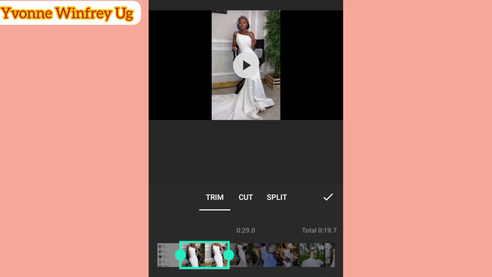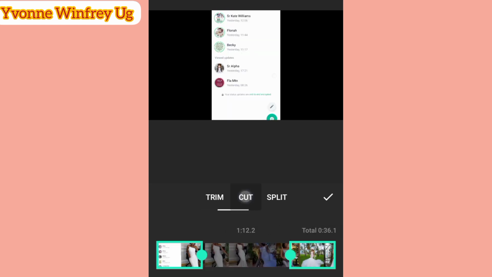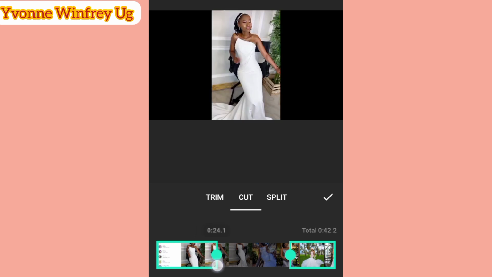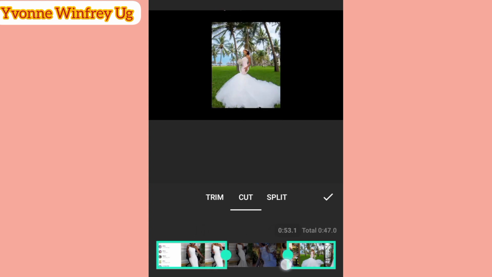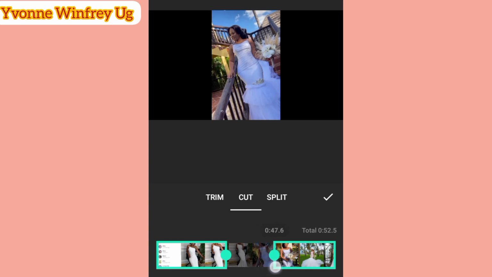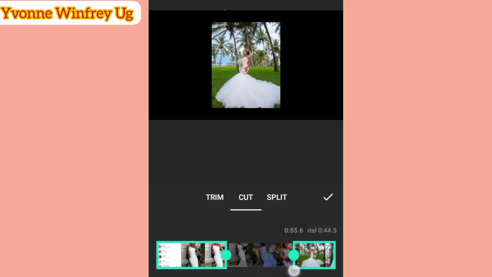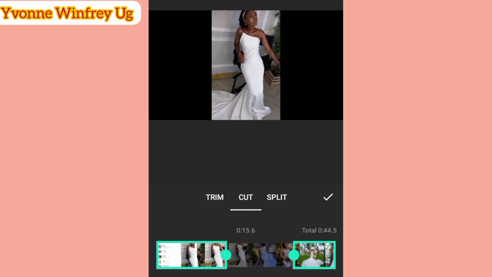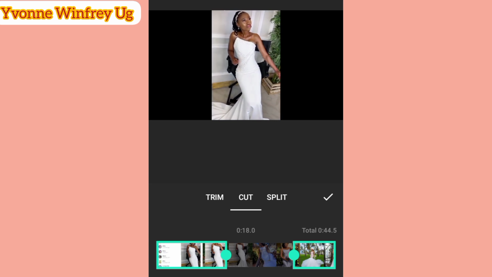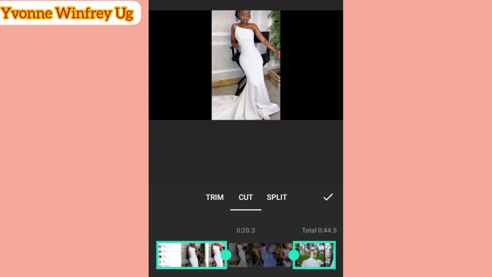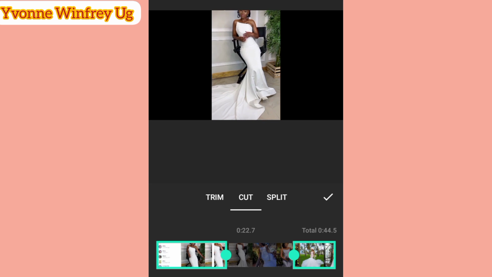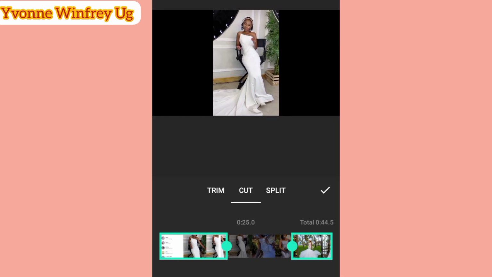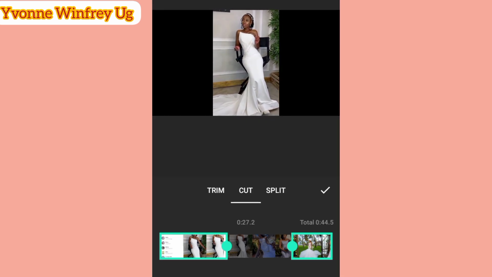If you've gotten whatever video that you want, you just click onto that tick button. Then when you go to cut, it cuts out something that you want to eliminate, of any size. So you just keep on dragging these green rectangles to wherever you want to get from the clip or from the video, just accordingly. You just need to use these things so that you get to know or to understand all of them.